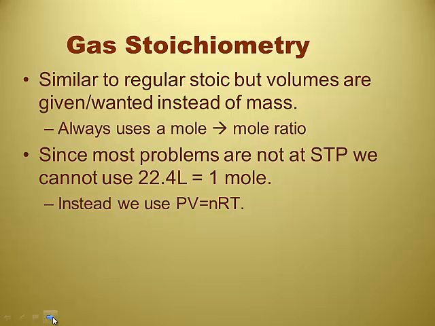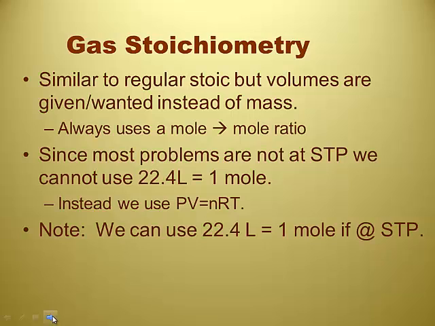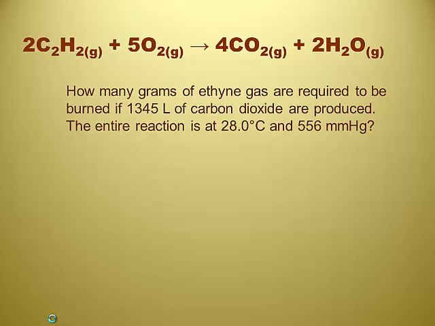So instead of using that fact, I can use PV = nRT, right? Correct. Because I can calculate the volume or number of moles of a gas from PV = nRT when things aren't at STP. We can use 22.4 liters equals 1 mole only if the problem says that all the gases are at STP: 1 atmosphere and 0 degrees Celsius, which is 273.15 Kelvin. If I know those facts, I can apply stoichiometry and PV = nRT. You're going to be doing PV = nRT at the ends and stoich in the middle.